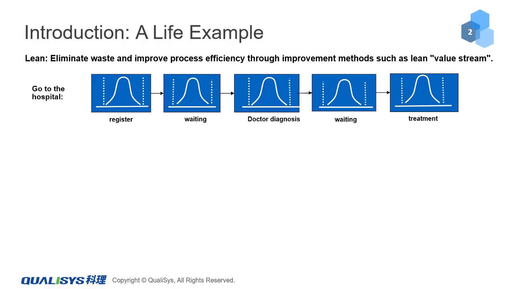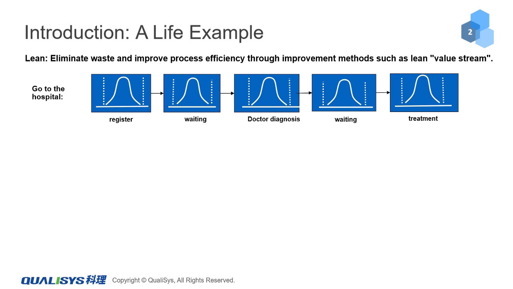So this is a live example. For example, you are going to the hospital to see a doctor. So there are a few steps that you need to go through. You need to register. You need to wait until the doctor has time to do the diagnosis, and you need to wait again until you get your treatment.